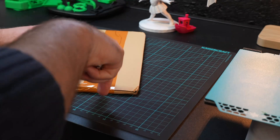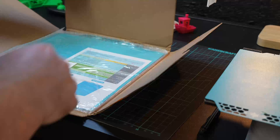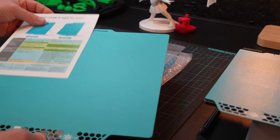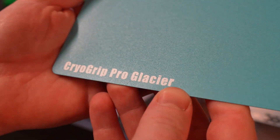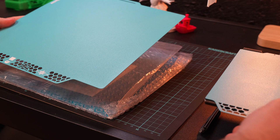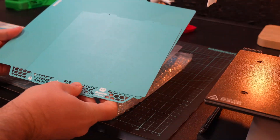After my recent positive review of the BQ Cryo Group build plates for the A1 Mini, BQ was kind enough to send me their X1C versions of the Cryo Group build plates so I could test them on a larger build area. They sent me both the Glacier and Frostbite versions, and you can see the size difference between the A1 Mini and the X1C versions here.